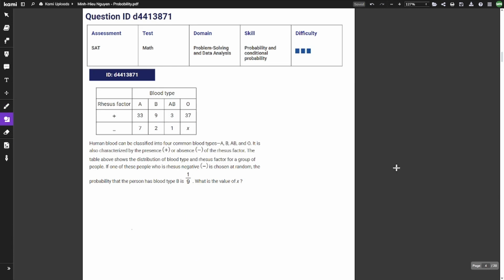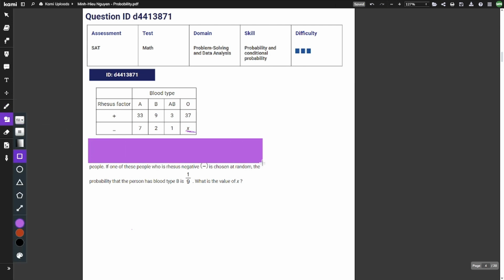Alright, so that was the way that I solved question number 4, but there is another way that gets you to the answer, and this one is a little faster, just because with the other method, you might think that 18 is the answer, when in reality, that's just the total and not x. But I'm going to show you the other way.